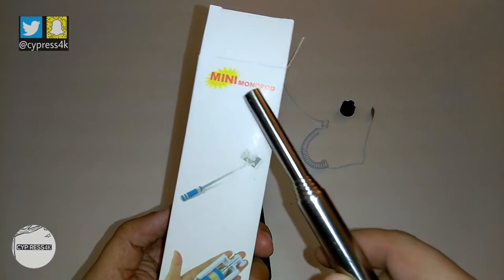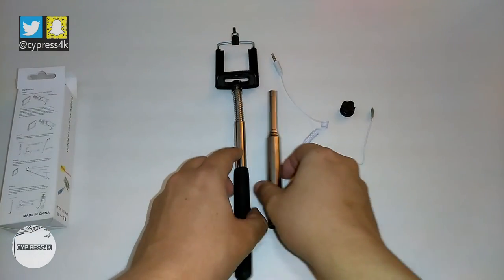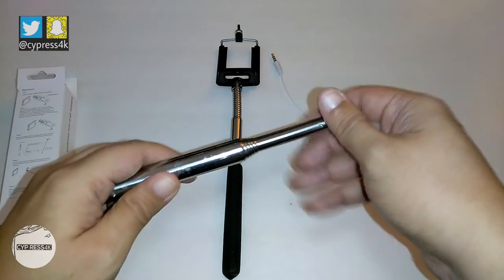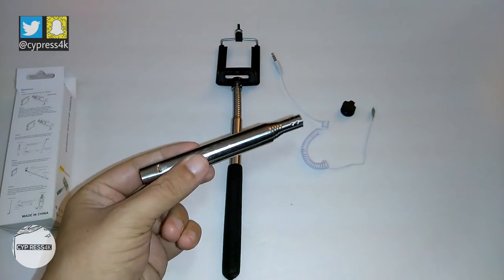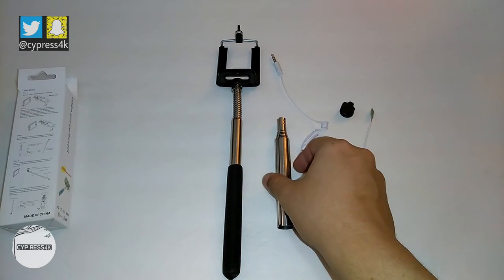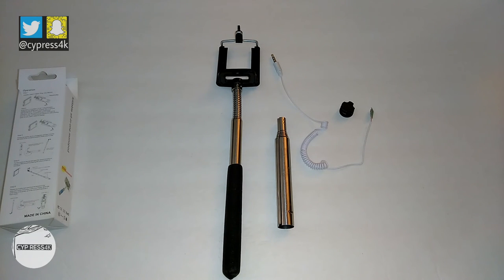I got this one because it's a mini monopod selfie stick, so there you have it. That's my version of the DIY V3 pocket bellows. I hope you enjoyed this video, stay tuned for more videos to come out shortly. Subscribe, share, like and comment on this video. Thanks for sharing your time with me, this is Cypress4Cave and I'm out.